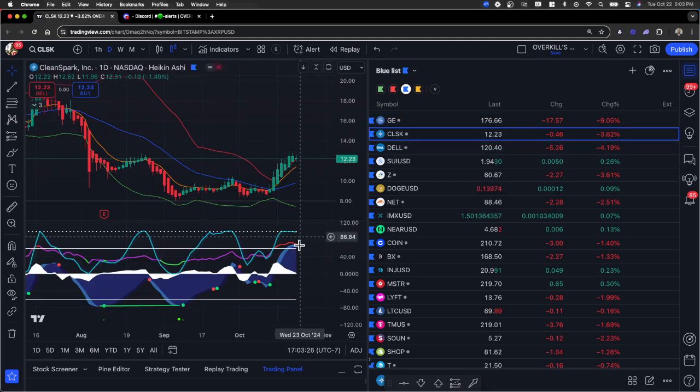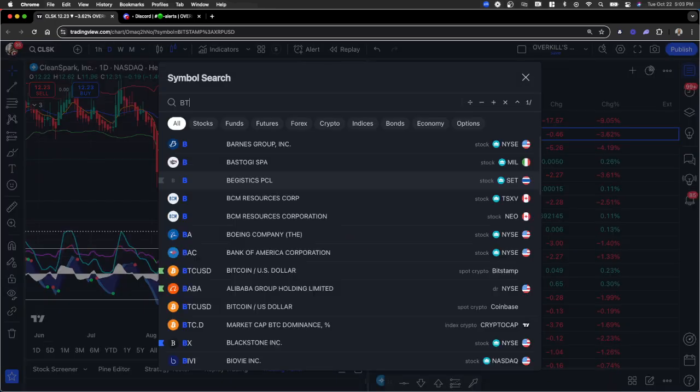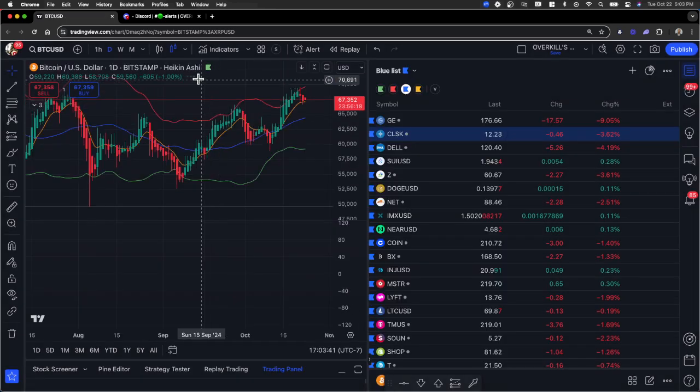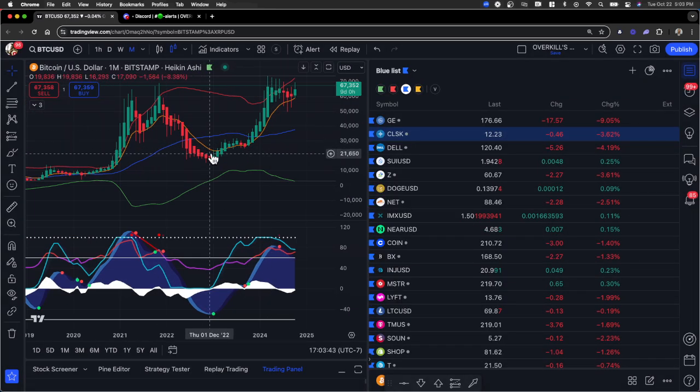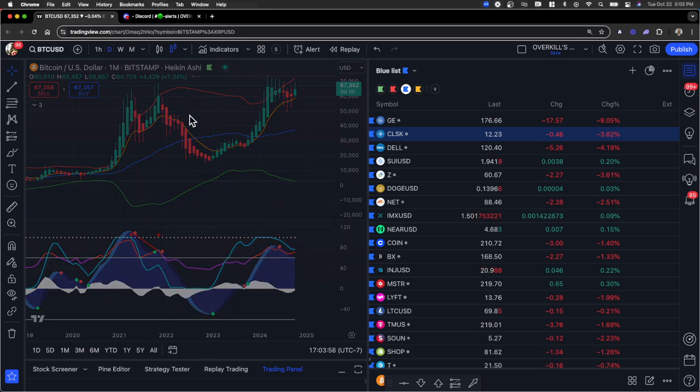Okay, CLSK, what do I want? I want a pullback. I want to buy when the blue wave is down here. I don't want to buy when it's overextended because I'm still not getting it at a good price. You can see CLSK is still red on the monthly, so therefore I'm just not watching it. I want to buy assets that are going up, and I want the macro time frame, the whales, to be swimming in the upward direction. I do not want to buy during this time on any asset. The candle has to be green, or the dot has to be green on a monthly chart in order to get into the daily. That's all there is to it.